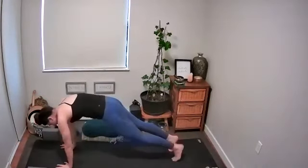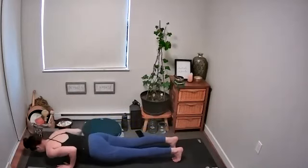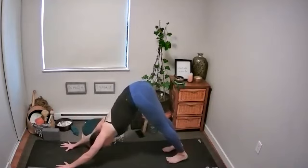Step back to plank. Knees down or straight legs. Exhale, lower. Inhale, heart lifts, cobra or upward dog. Exhale, hips back. Five breaths, downward dog.